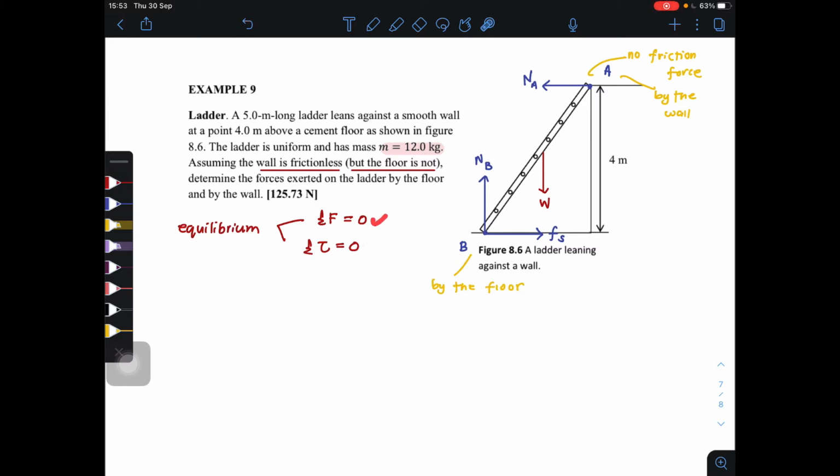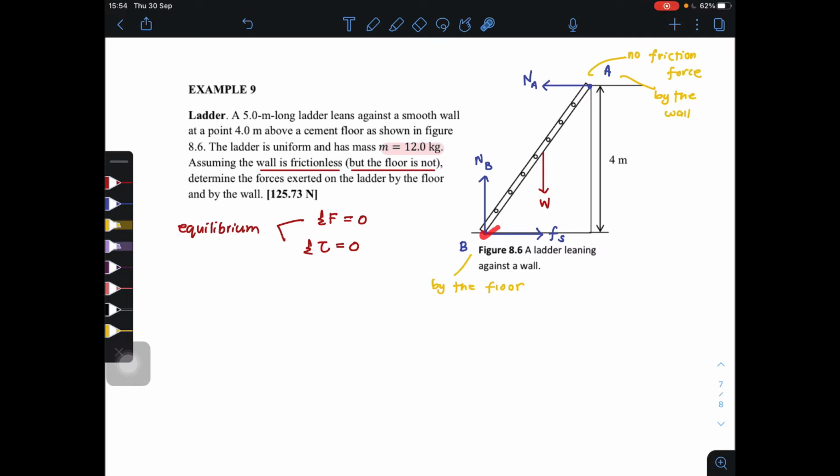Okay, sebelum kita keluarkan dua equation ni, kita akan pilih dahulu di mana points yang kita mahu sebagai pivot point. So, pivot point ni kita boleh pilih either dekat point ni ataupun dekat point ni. Maksudnya point di mana ada forces acting on it. So, the easiest way untuk apabila kita pilih pivot point, yang paling senang kita akan pilih dekat point yang banyak forces. So kalau kita tengok dekat sini, point B ni dia ada dua forces kan. Dekat point ni dia ada satu je. Point ni pun akan ada satu saja. So lebih senang dekat sini lah.